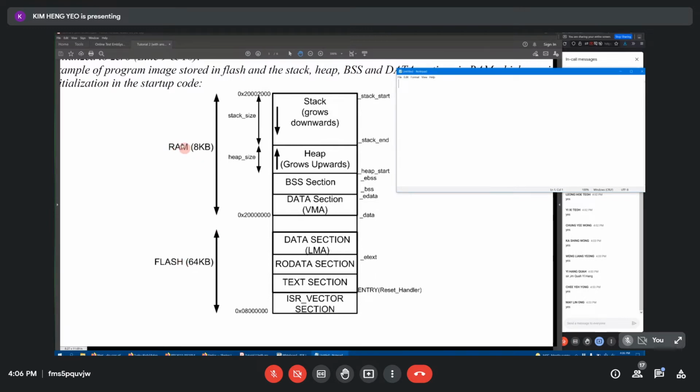Your microcontroller is made on a piece of silicon, so the real estate on the silicon is limited. Like KL, the land is limited. When you buy a house, it's very expensive, and your house cannot be too big. You need to fit your budget. That's why memory is also limited, because of the limited real estate on the IC.